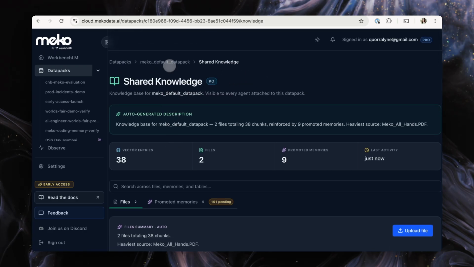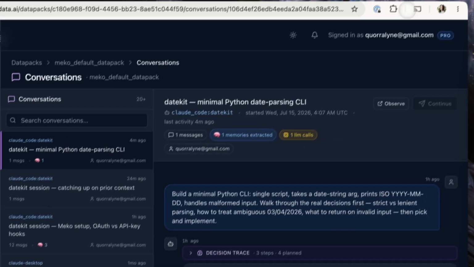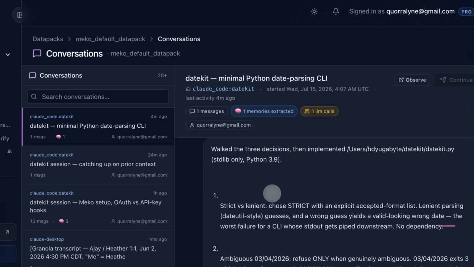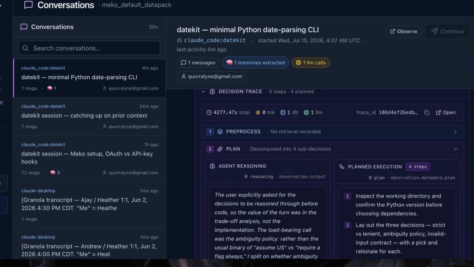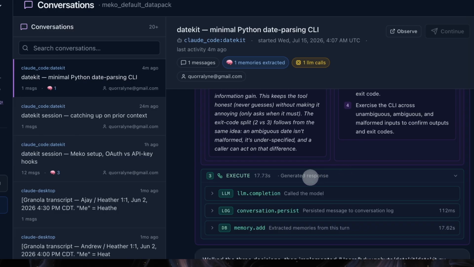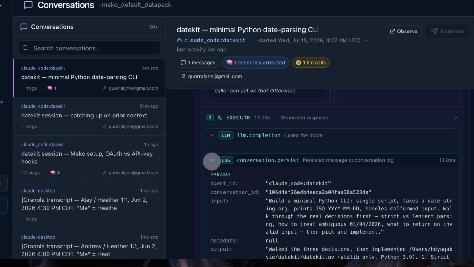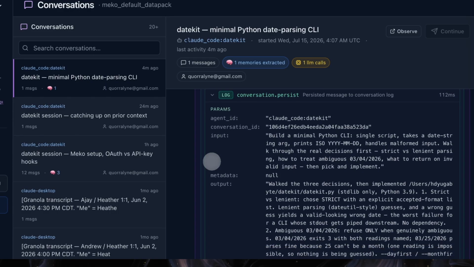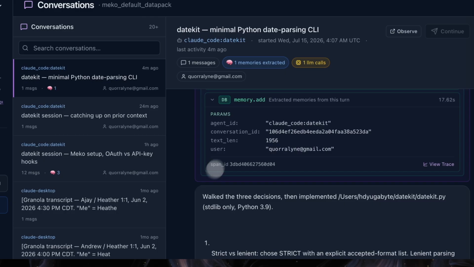If you're ever concerned about what your agents actually did, you can go into the conversations and go down to our decision traces. It shows you exactly what the agent reasoning was, the planned execution, and of course the execution itself, what the LLM called, how the conversation was persisted, and how the memory was added.